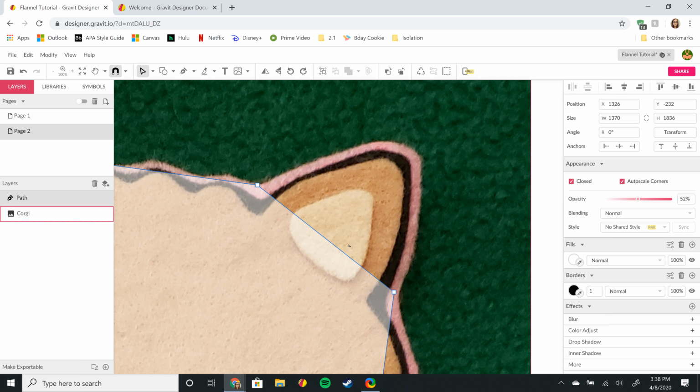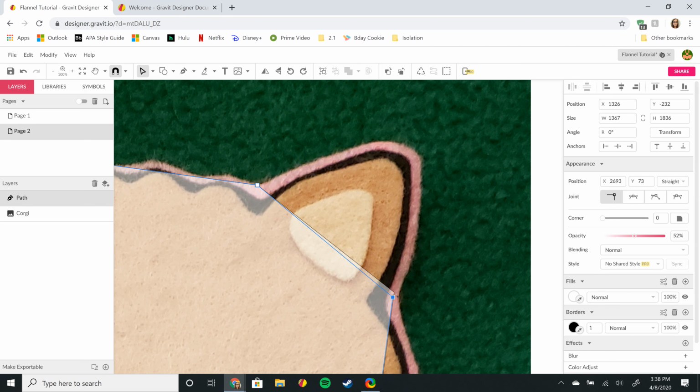And so now that we're nice and zoomed in, I can see that this is not really on the edge. So I'll move it over. And then I'll see if I can't make a roughly similar shape. So that looks good for right this second. And then these little arms are going to be super helpful today.